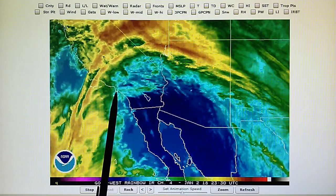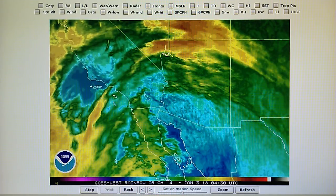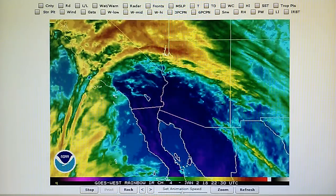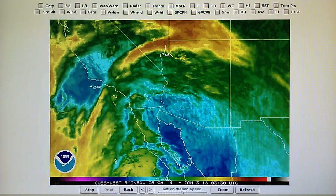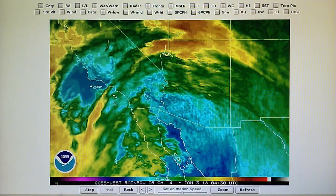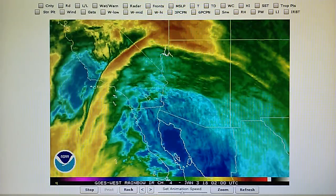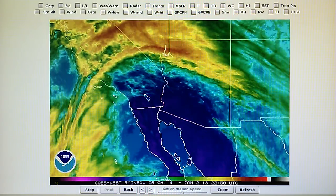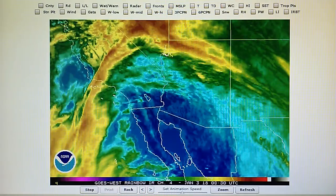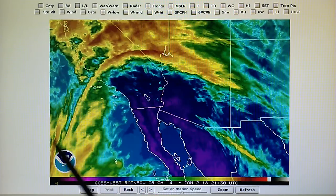We have Los Angeles right here. Just before I made this video, I went outside. The moon is up, full moon still, pretty much, and a lot of haze and chemtrails in the skies as this moisture moves in. So we should be having inches of rain, but instead we have a sky full of chemtrails and 16% humidity during the day with this flow pattern.